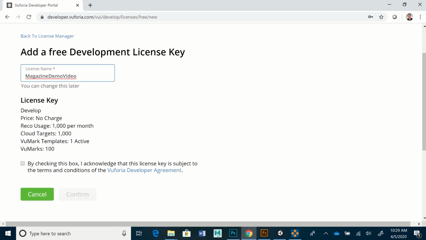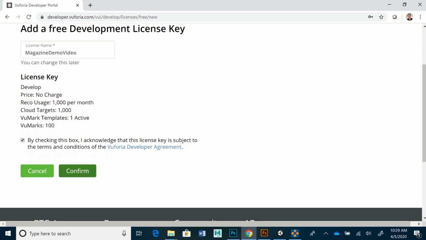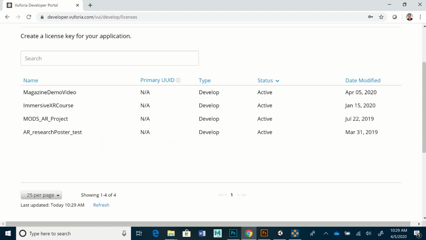And I can see that it's not going to charge me anything. I'm going to have a certain amount of usages I can do. And I'll go ahead and check the box to acknowledge the terms and conditions. And then I'll confirm it. And then you can see that I have that in my list.